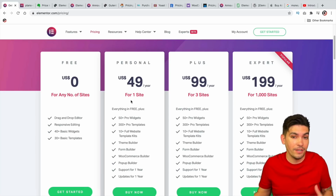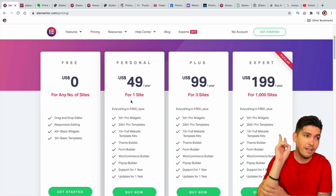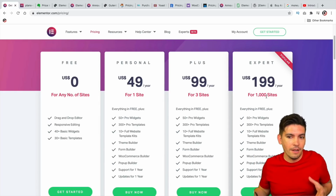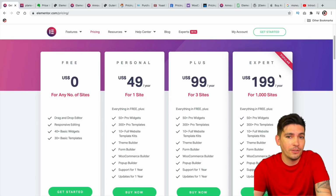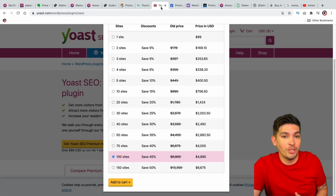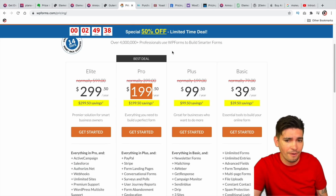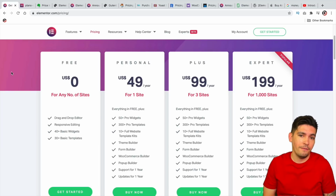I think they've had to raise their prices for a while. I've said that Divi and Elementor should have been raising their prices like 2 years ago, because the amount of development that goes into this product for $199 is just too cheap, guys. There's so much you can do with Elementor, and there's so much that it does. And comparing them to the market, these other guys are charging more money for plugins that do a lot less. I mean, membership, $349, a contact form. This is really expensive stuff. And I think Elementor has just not really been charging their customers enough. And I've always said that.